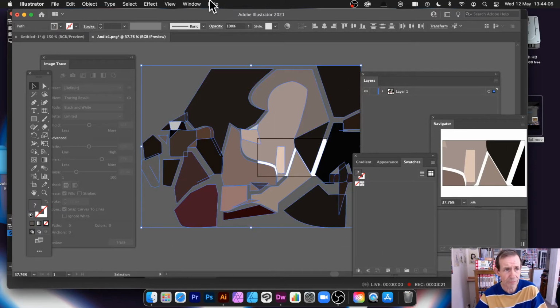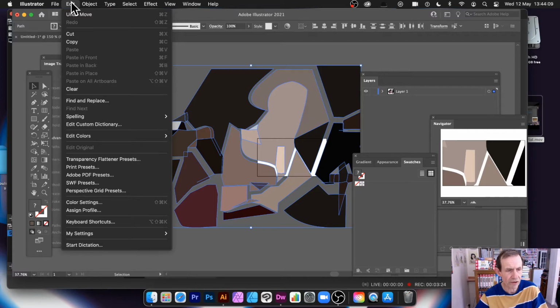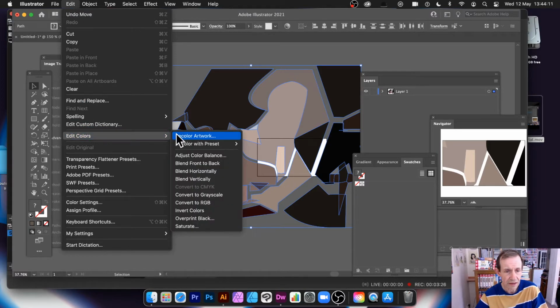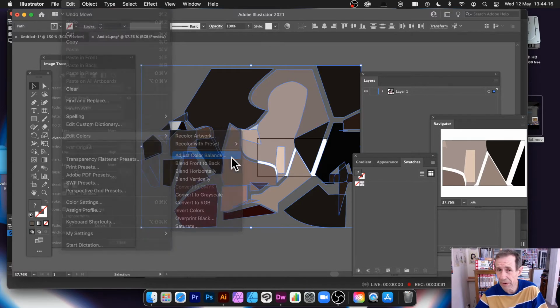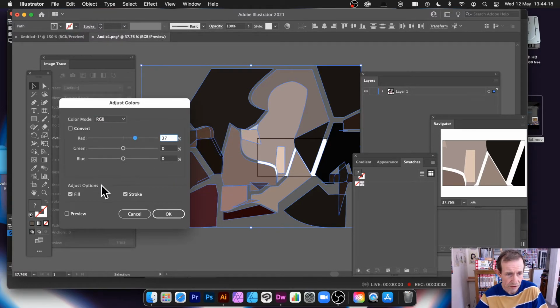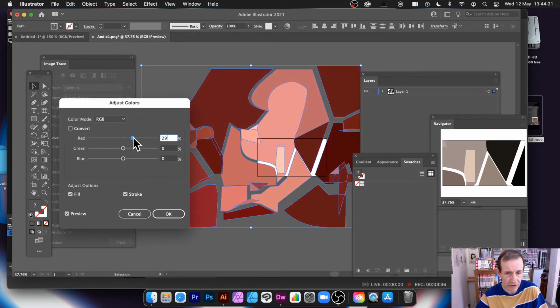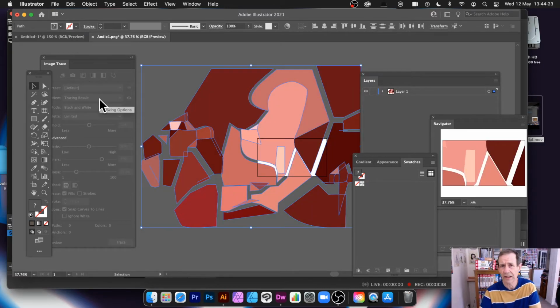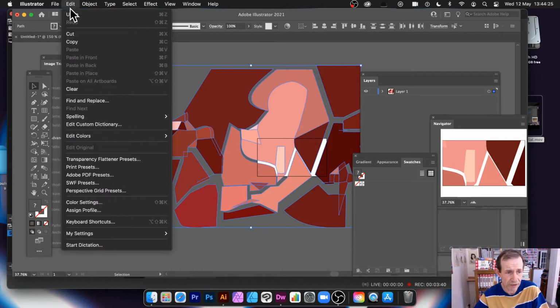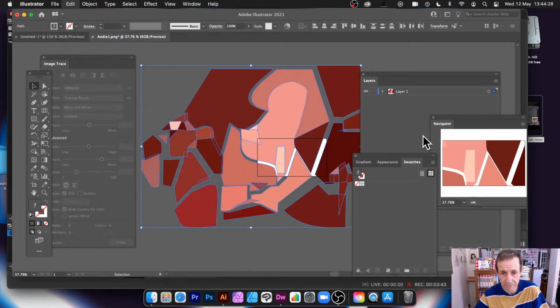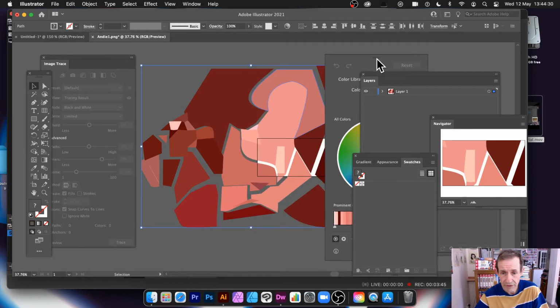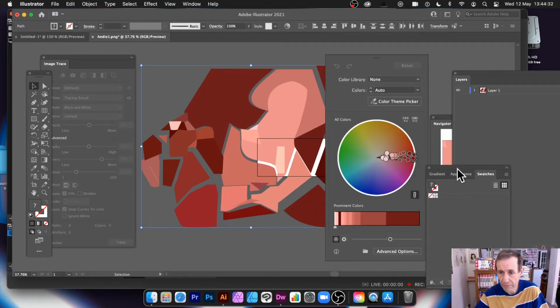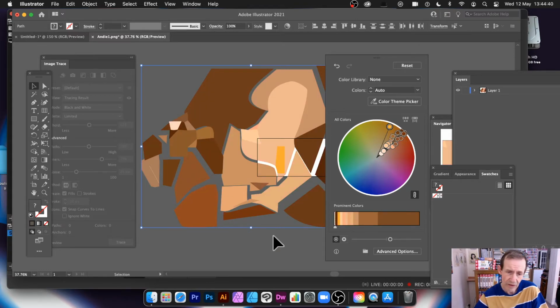You can select all of them, and then you can go to the Edit menu, Colors, and you could use Reset with a color library. You could also use Adjust Color Balance. And put preview on, you can see then you get a sort of red design there. Click OK. And a variety of different colors. Like I say, Edit menu, Colors, maybe Recolor Artwork. And bring that up. And whoops, move that out of the way. And you can shift that around, and you can see you can create a whole range of different color effects that way. Up to you.